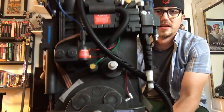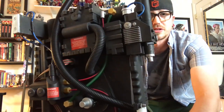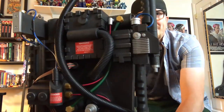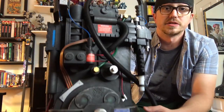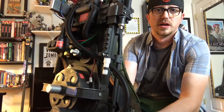I did some weathering. I went ahead and taped her off with masking tape and masked off everything from the wand. The wand I gave a darker hue, and I went in with a silver Sharpie and a silver paint pen and did some detailing, because the buttons were not detailed. I actually took off the on/off label — that silver button is now the activate. I also added some paint to the switches up there as well — which aren't real switches, but they're there for flavor. Then I did some silver dry brushing around the corners and little spots, best visible around the cyclotron and also the bumper.